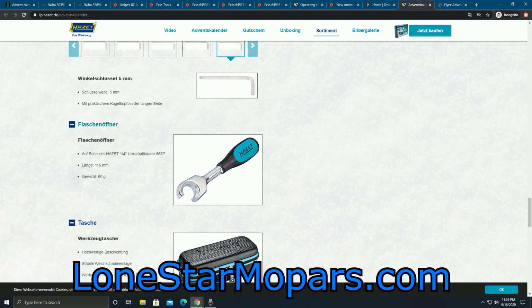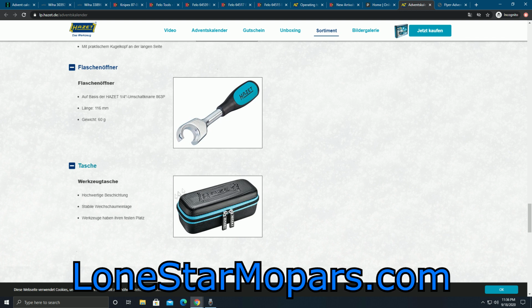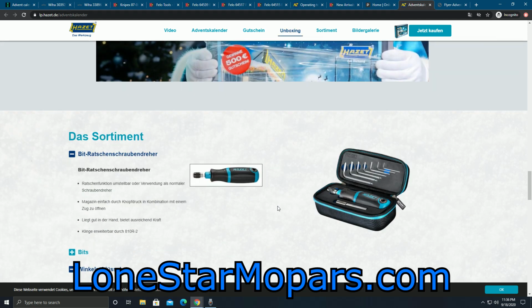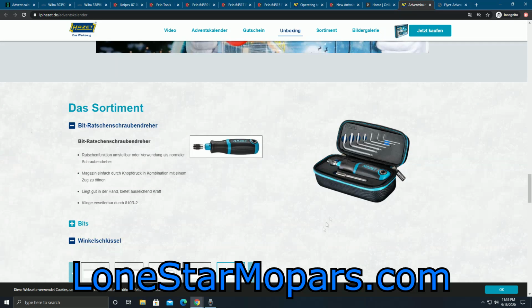The case, again, really cool. It does not look just like what you would expect with some high-end sunglasses or something. So spoiler alert, if you have no intention of using the case, now keep in mind, I haven't seen the size of this just yet, but if it's the size I'm expecting, you could pull the foam out and probably put sunglasses in it, or safety glasses, money, whatever you want to do, a fun way to buy your exorbitantly expensive bit ratchet. Who knows what you're going to do with it, but it is a neat deal nonetheless.